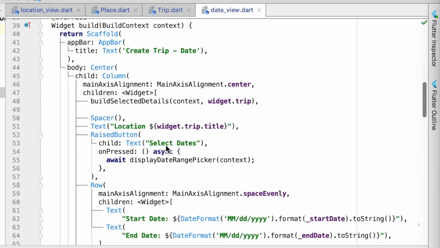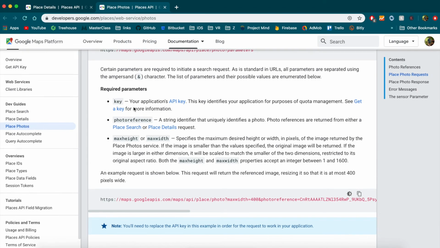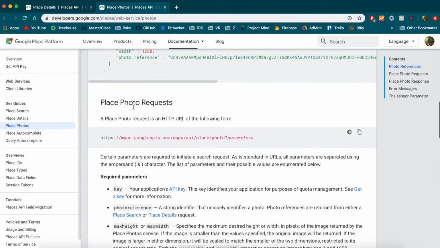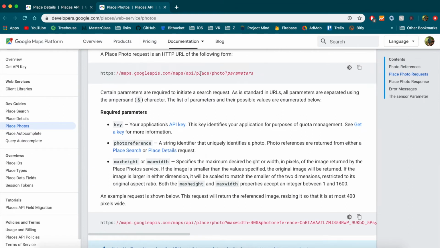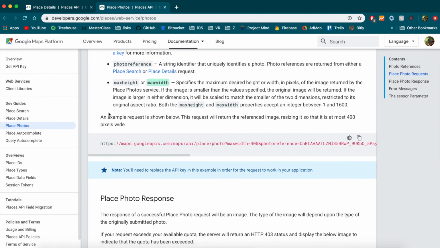So we can use that to basically pull the image from the Google Photos. So pretty simple here how this works. You basically just use the place photo, and then within this you just give it the key, which is the API key, the photo reference, which is what we just saved, and the dimensions, max width and height.